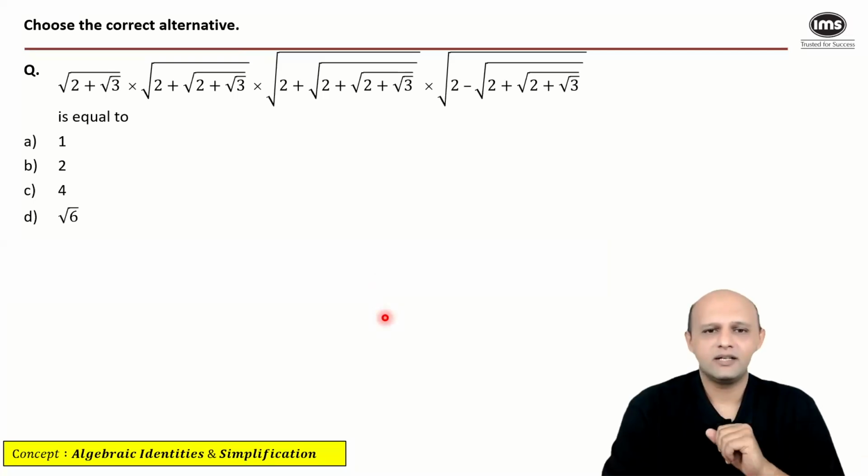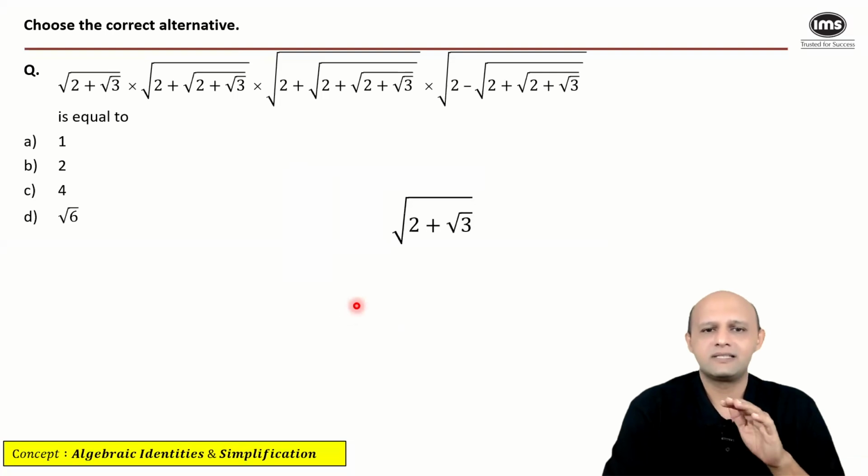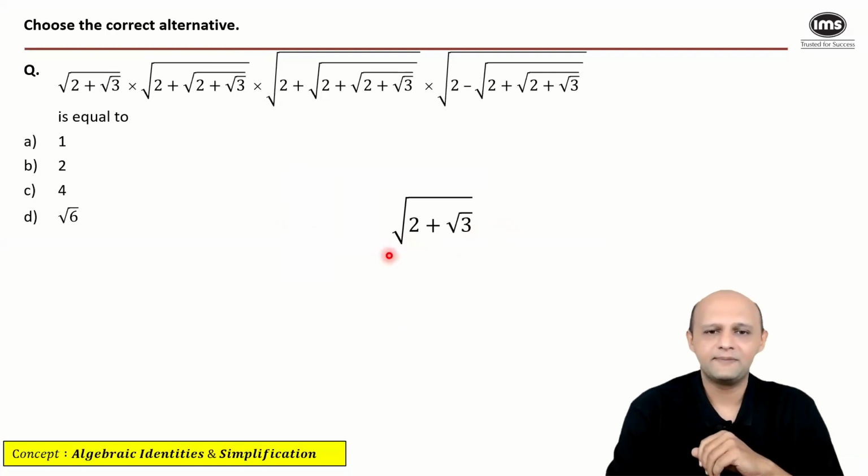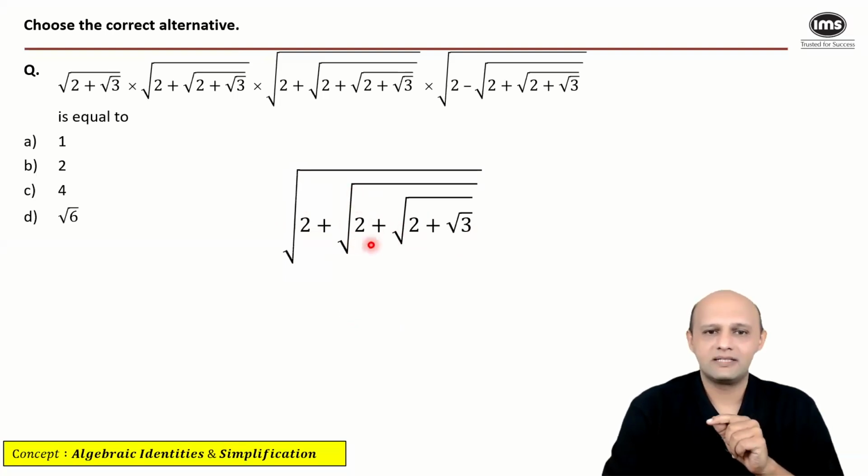Okay, so if you look at this question now, it's a question primarily on algebraic identities and simplification, presented through a nested radical. So let us just understand how this series has evolved from a 2 plus root 3's square root all the way up to the successive terms going ahead. So you've had 2 plus root 3 under the square root. You add 2 to it and take the square root of that. Repeat this once again. So you have under the root this entire term plus 2 and the square root of all of that.